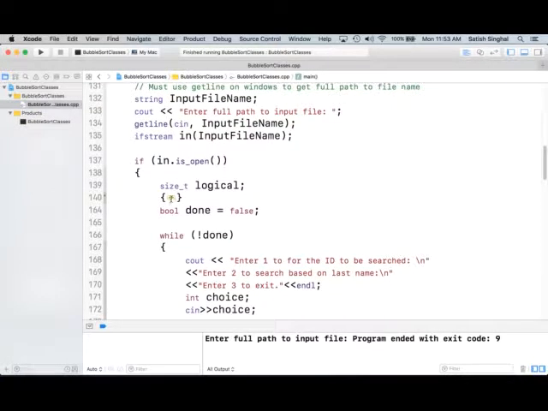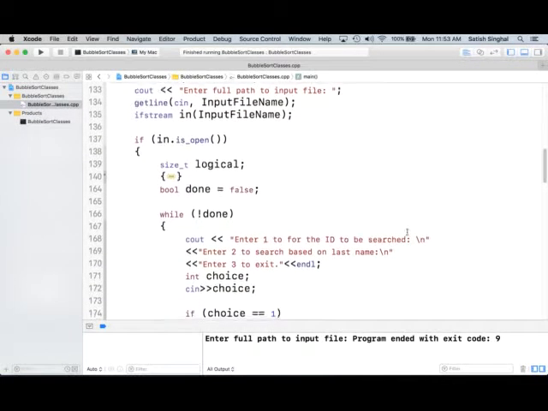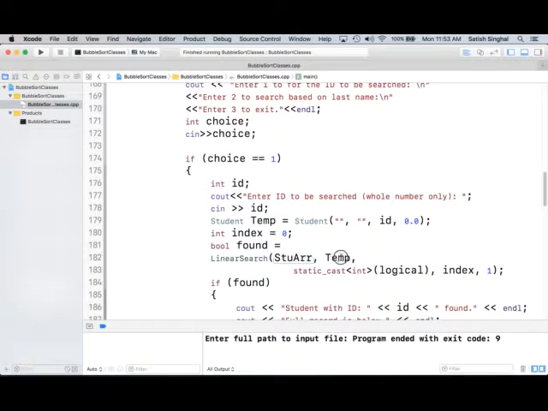I'm not exposing this code, but array is actually populated here somewhere, sorted, printed, and all that. And then temp is the key we are looking for. Logical is the array length, and the reason I have to cast into int type, logical is actually size t type. I need to cast to int, otherwise I'll get a warning.